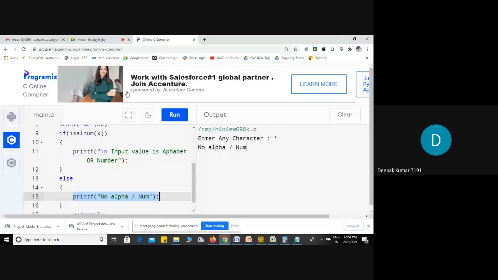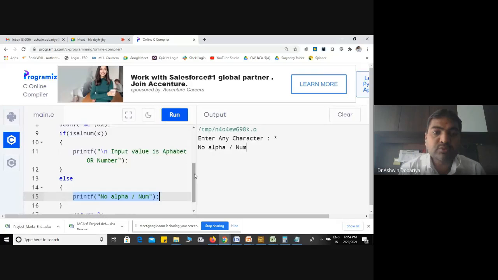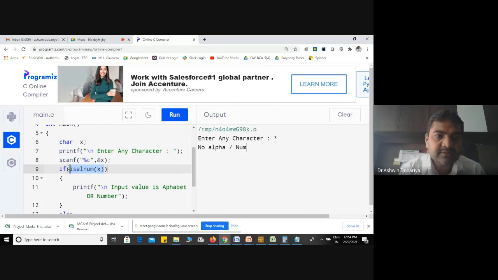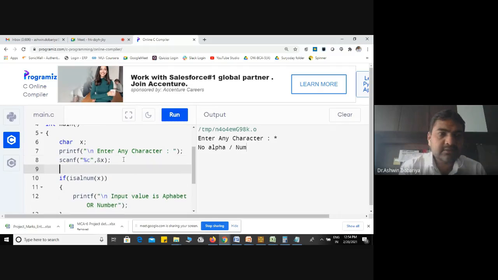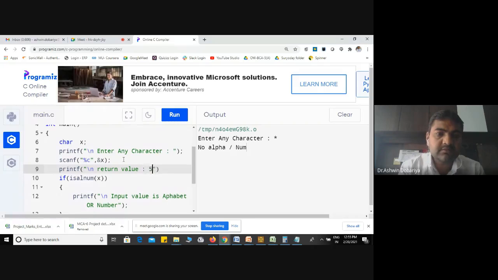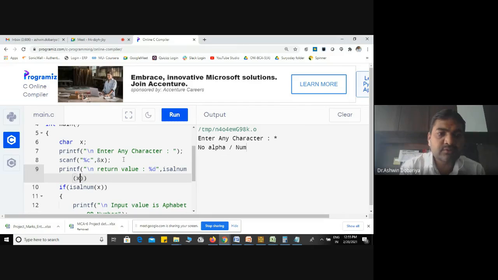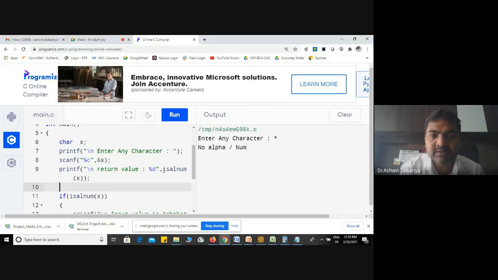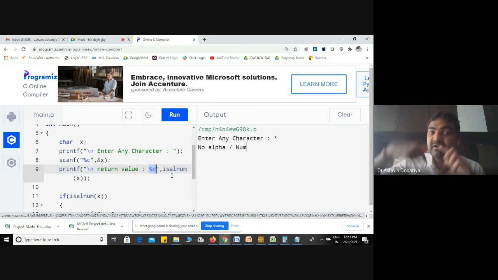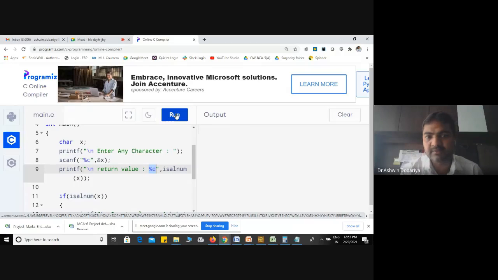And if you want to see which value is returned by this function, you can display it in printf also, right? Just the return value. But we do not require this value, that's why. Just for your understanding, if you want to know the return value of this function, it calls the function with the passed value, and here %d, so it prints the return value.